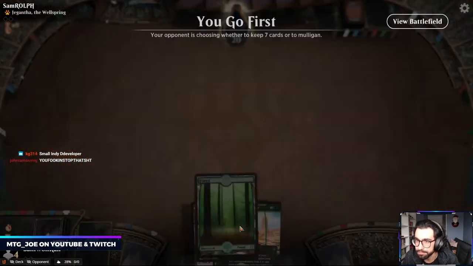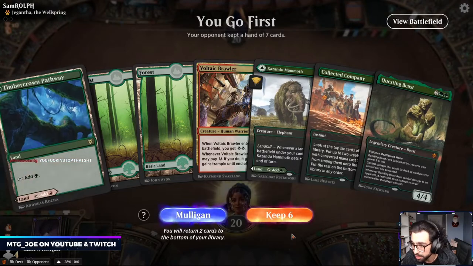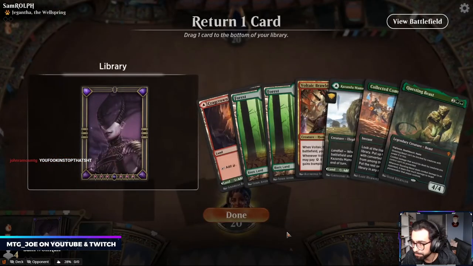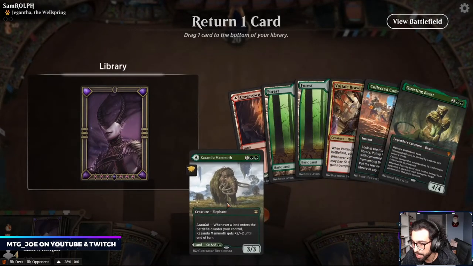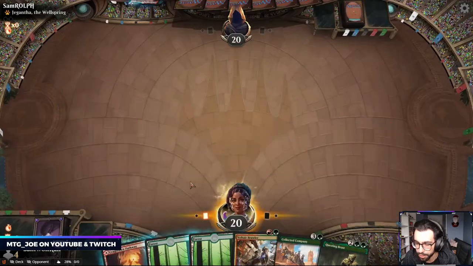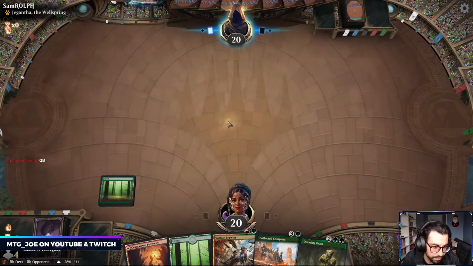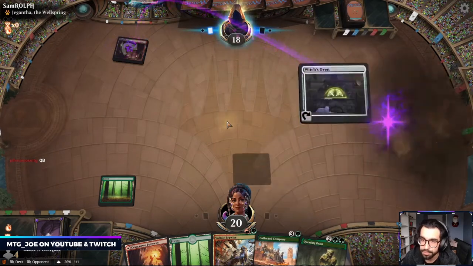Can't keep that. Gigantha is probably combo. Okay, we keep this. I think we put Kazandu Mammoth back just because it's a Collected Company hit. Or Questing Beast. Questing Beast can attack through a lot of their nonsense. Nope. Sacrifice.